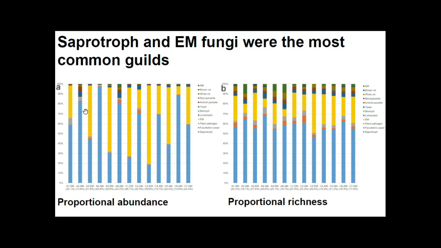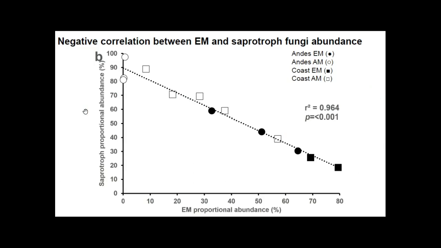The main result here is that in arbuscular mycorrhiza dominated forests or plots, saprotrophic fungi are highly abundant, and ectomycorrhiza is present but not that abundant. And of course, in ectomycorrhiza dominated forests, ectomycorrhiza is highly abundant. But if we look at the proportional abundance or proportional richness, we can plot these abundances of ectomycorrhizal fungi and saprotrophic fungi, and there is quite a strong negative relationship. This relationship is explained more by the forest type, shown in the empty symbols, than by the mountain system. So as you see here, the arbuscular mycorrhiza plots had a higher proportion of saprotrophic fungi and a lower proportion of ectomycorrhizal fungi.